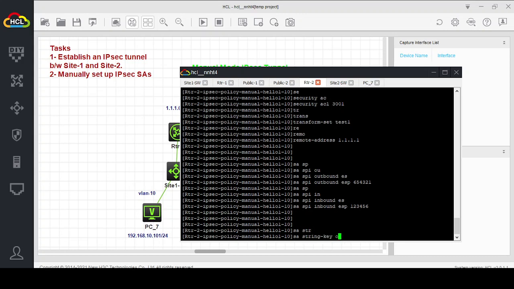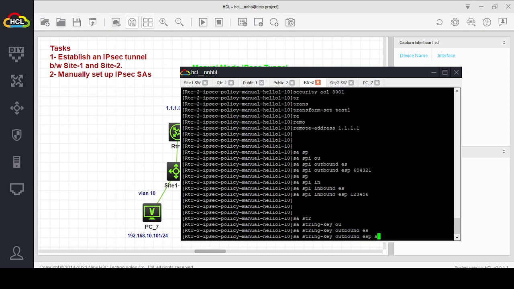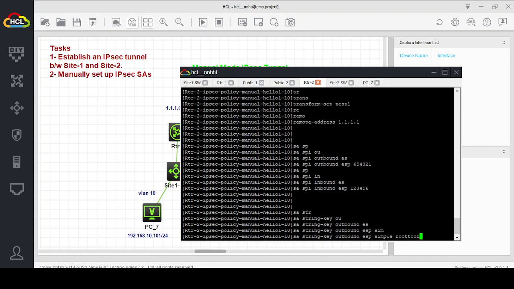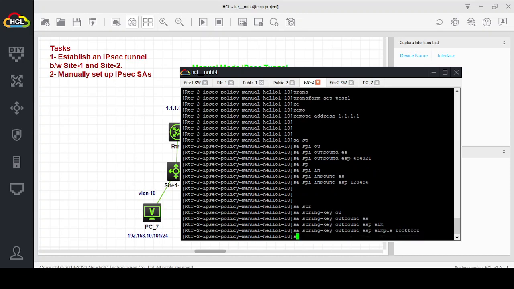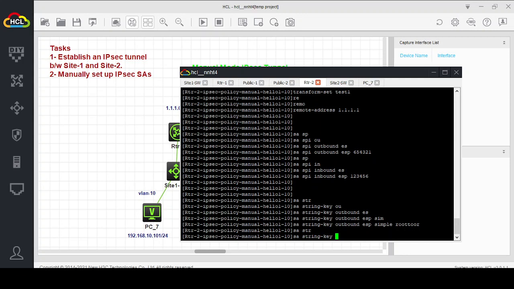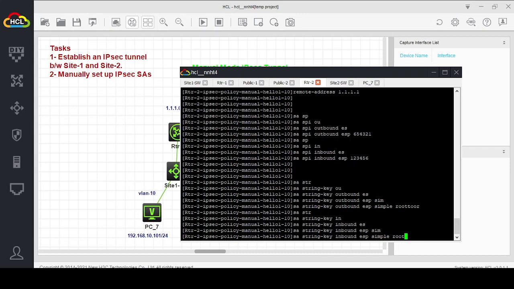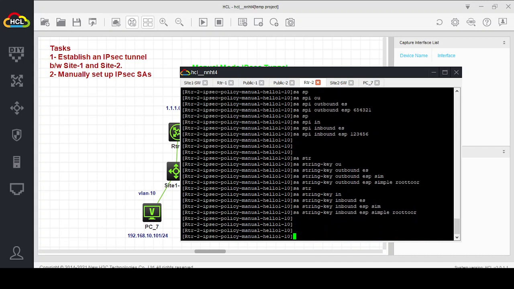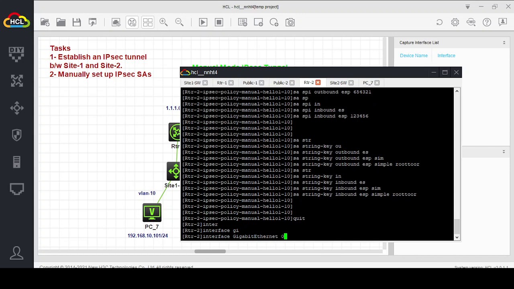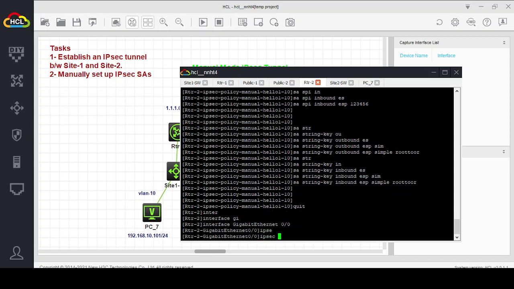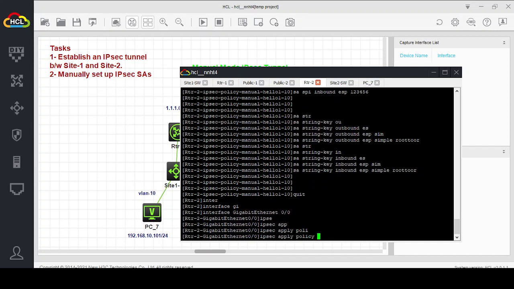String key outbound ESP simple root, string key inbound ESP simple root. Now we will apply this policy on interface 0/0. Interface gigabit 0/0, IPsec apply policy hello 1.